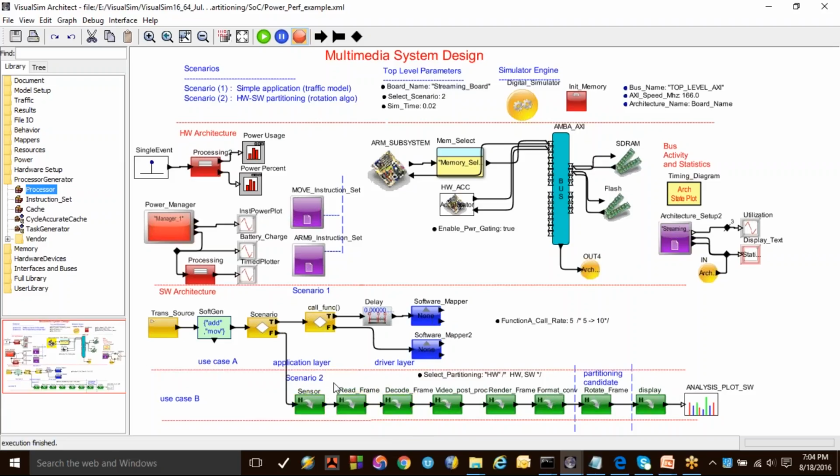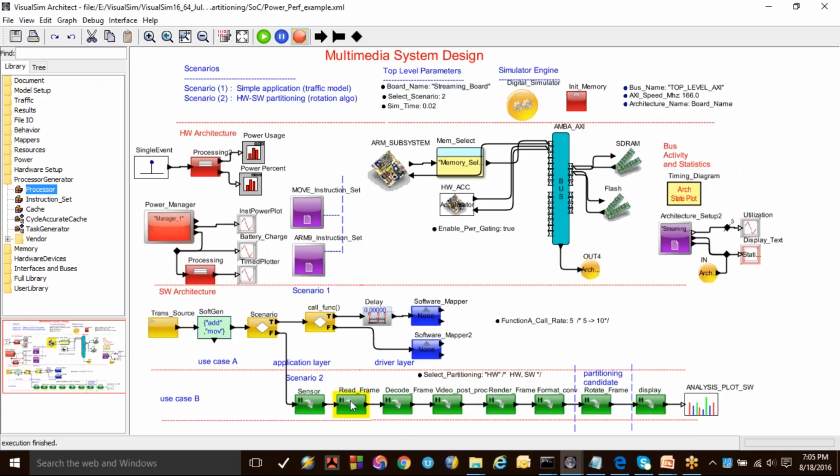For example, in this case, the image sensor gets the data, and it sends it off to the read frame and then decode frame, video post-processing, rendering, and things like that. And these blocks or these tasks are mapped virtually to the hardware platform, which is defined at the top.